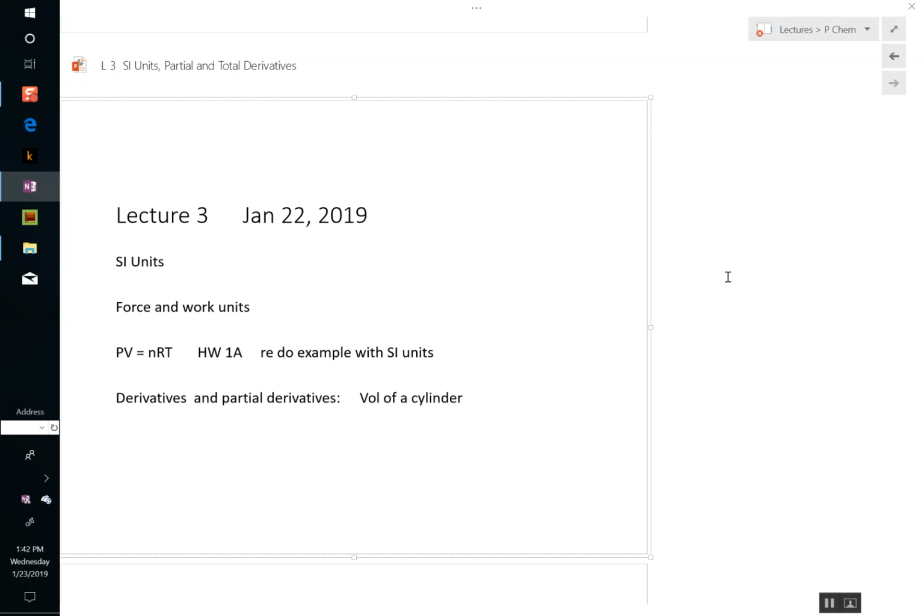So we'll start talking, and that puts us pretty much on schedule. I'm looking at the schedule. It indicated we should start chapter 2 on Friday, which we will. We'll still do a little bit in chapter 1. Like I said, I've got the 1A problem solved. I don't know if I'll have them graded by Friday. Maybe will.